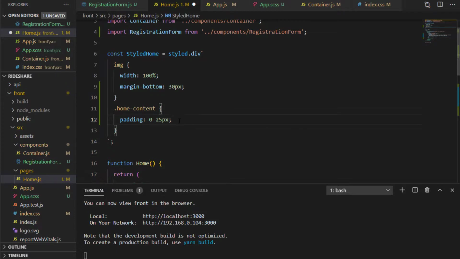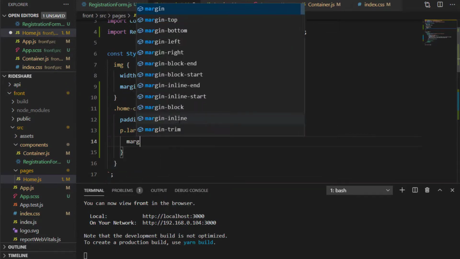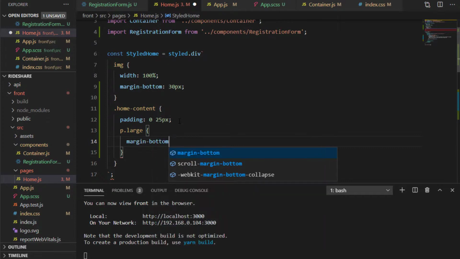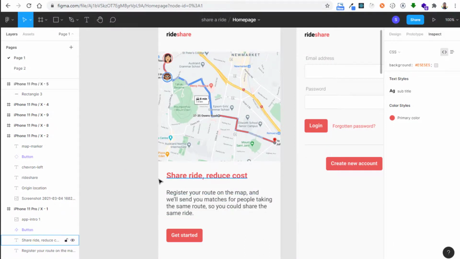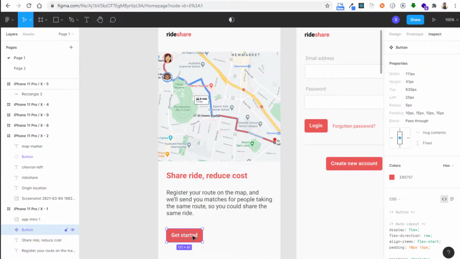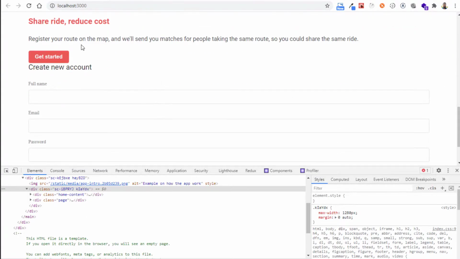So in the home content, p.large, margin bottom, I'll make it 25 instead of 30 pixel, to group these elements together. And here if I check, all right, this is awesome.